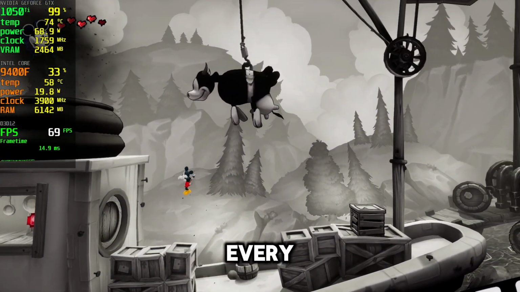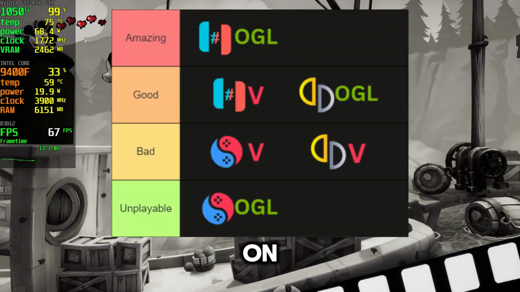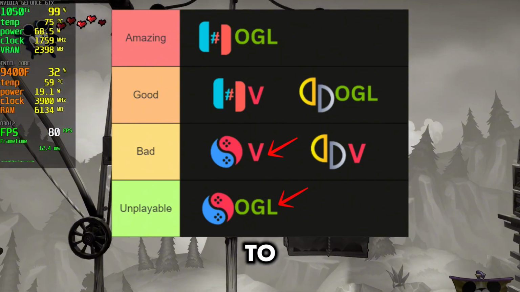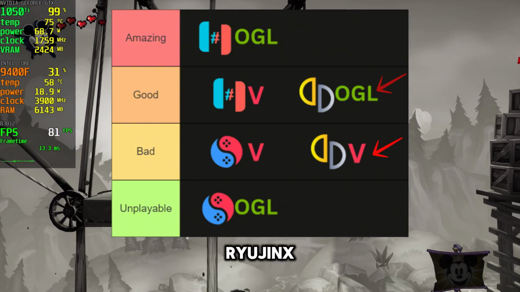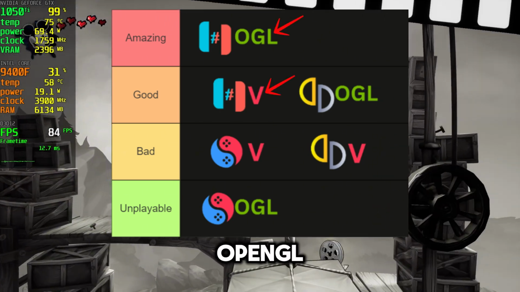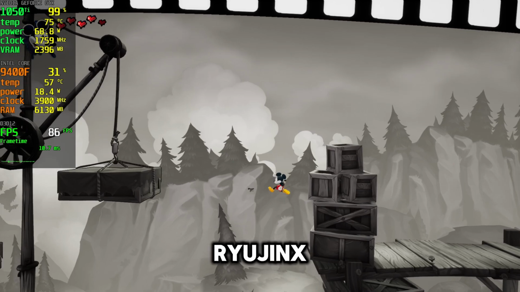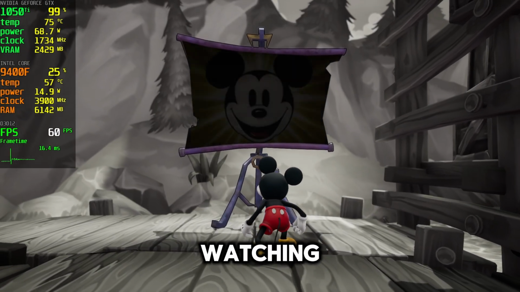With every emulator and every backend tested, this is the final tier list on which emulators are the best for this game. As we can see, Suyu is the worst with openGL not even being able to play. Yuzu is second, it's better than Suyu, but not better than Ryujinx. And finally Ryujinx is the best both in Vulkan and openGL mode. With this, we can also see that openGL is better than Vulkan in Yuzu and Ryujinx, so always pick openGL while playing.